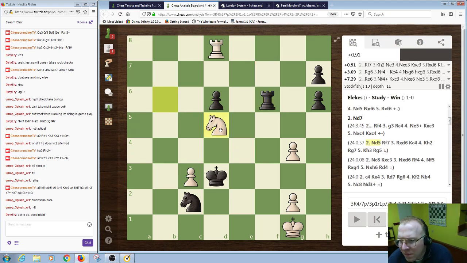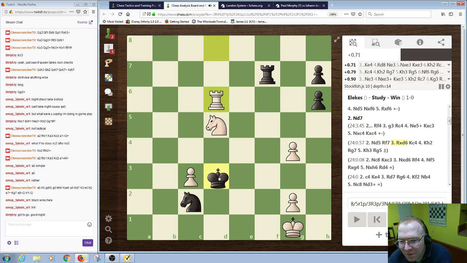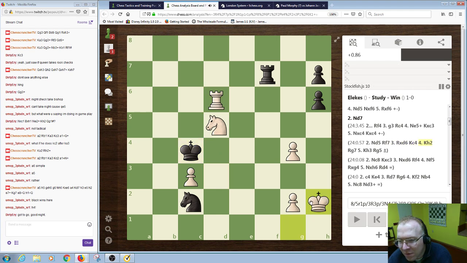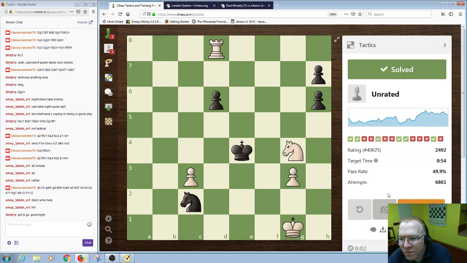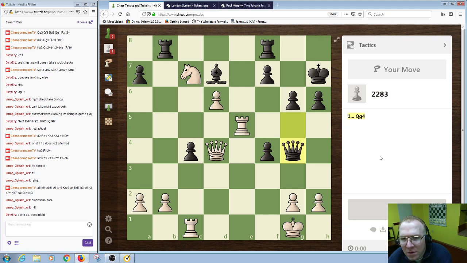I was looking at this here. f7. Rook takes. King c4. King h2. We're still up a pawn. If he comes here, you'd have to go d8. So you're still good. So, all right. Let's rock and roll. Let's do this thing.